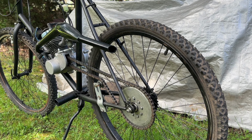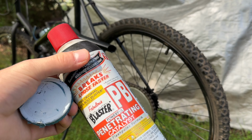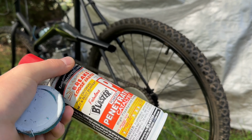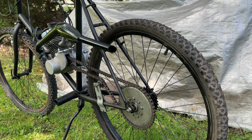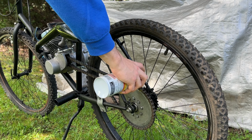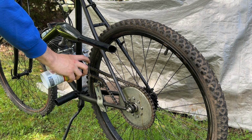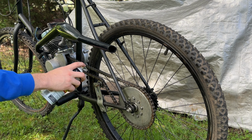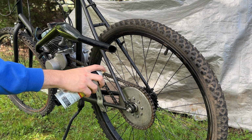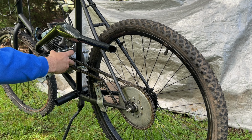And then to oil the chain, I'm just gonna use some PB Blaster. I don't have WD-40 right now, so I'm just gonna use this. They're both the same, they both work good. So I usually just pick it up and do it, but for now I'm just gonna spray it in there. Just coat the whole thing. Probably isn't the best way to do it, but it's alright. Bike needs to be cleaned anyway. Just gonna soak it. Throw it in there real quick.